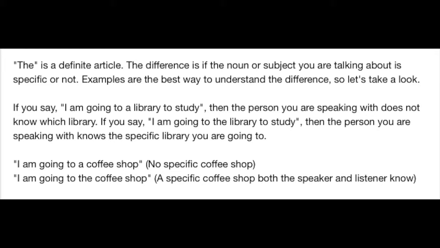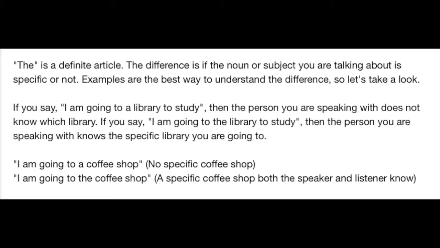That is an indefinite article. I'm sorry, I'm not sure how to read definite or indefinite. Okay. The is a definite article. The difference is whether the noun or subject you are talking about is specific or not. Examples are the best way to understand the difference. So let's take a look.